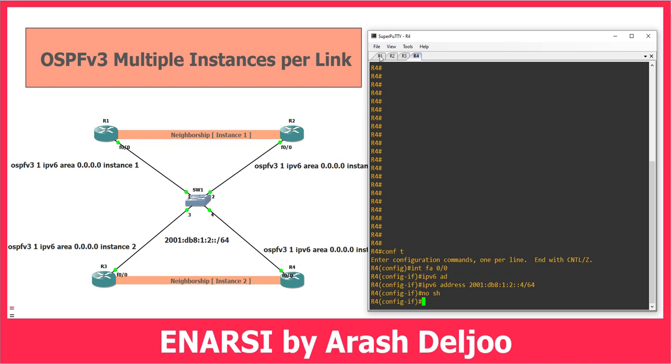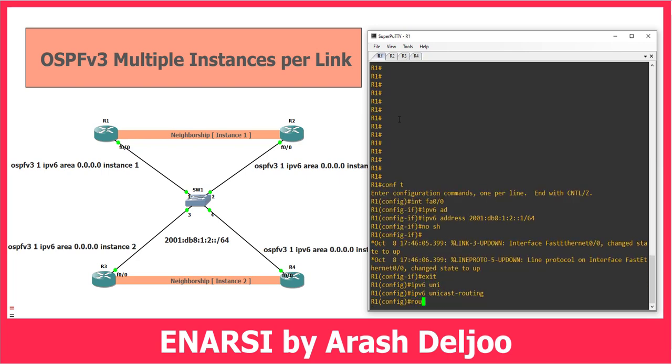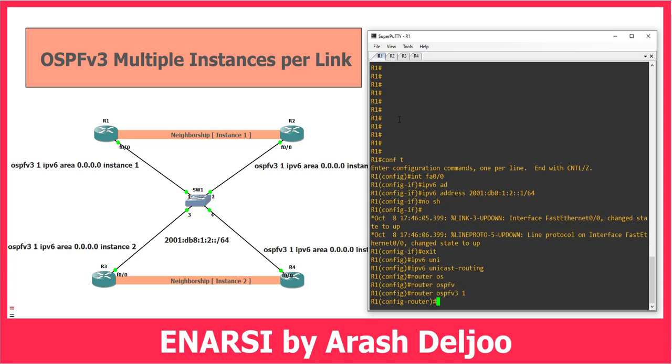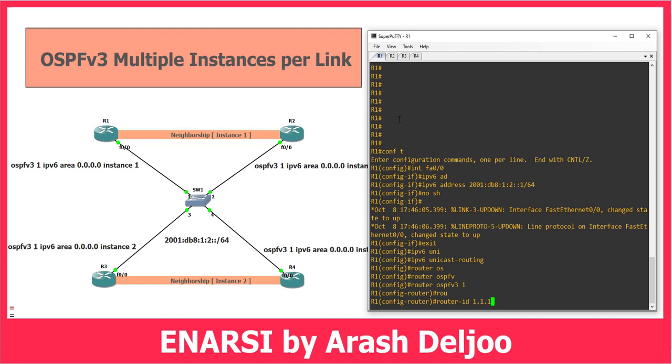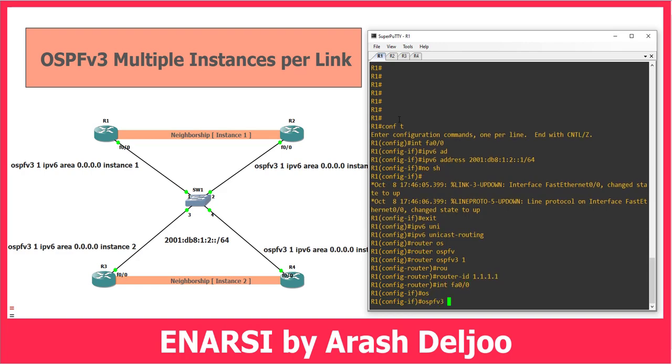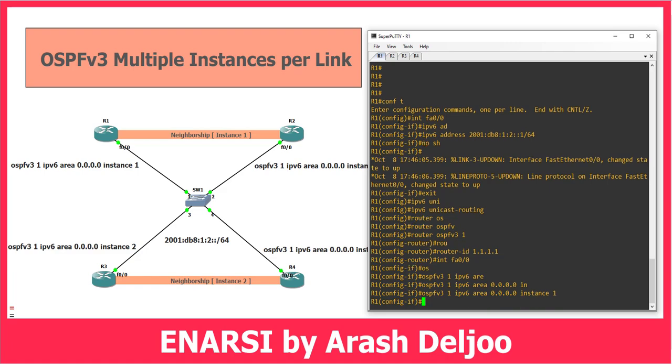Now let me configure OSPFv3 on router 1: ipv6 unicast-routing, router ospfv3 1, and then router ID 1.1.1.1. After that, interface FastEthernet 0/0. Here I'm going to configure ospfv3 1 ipv6 area 0.0.0.0 instance 1. That's it.